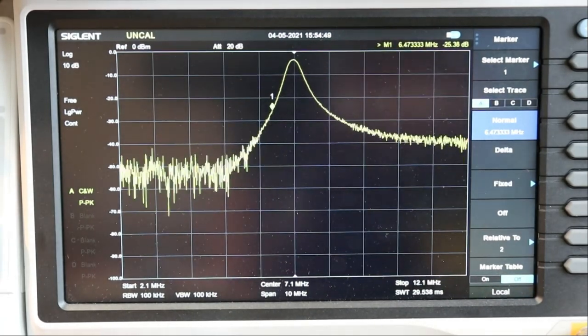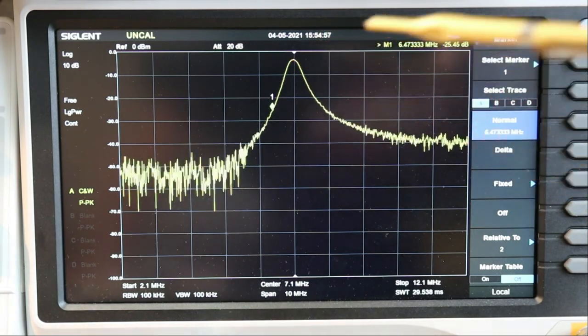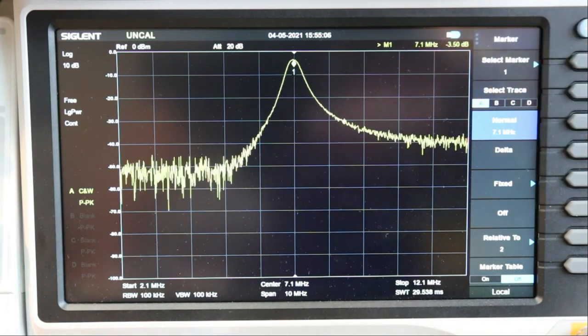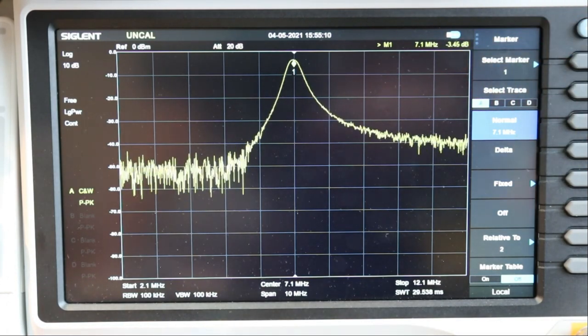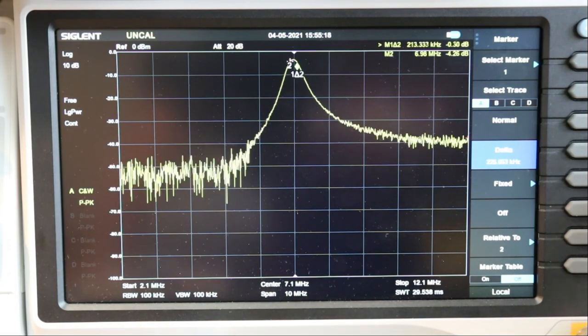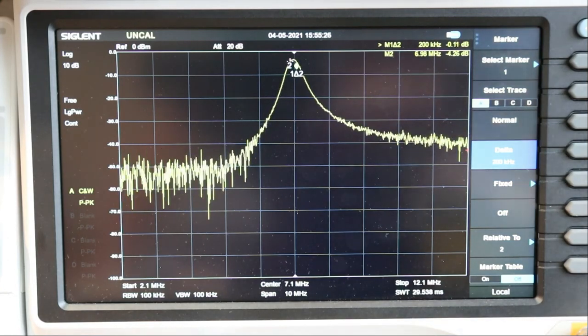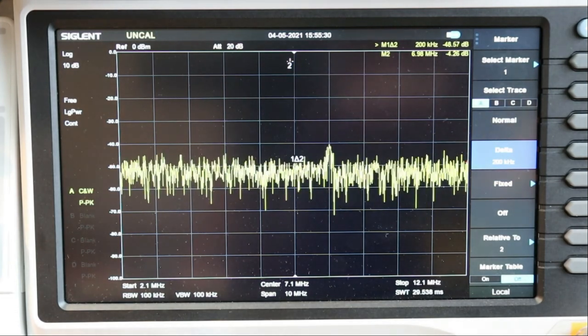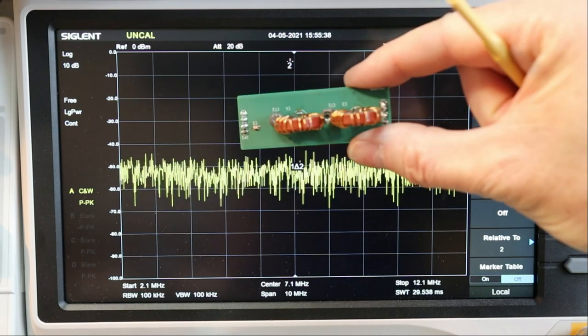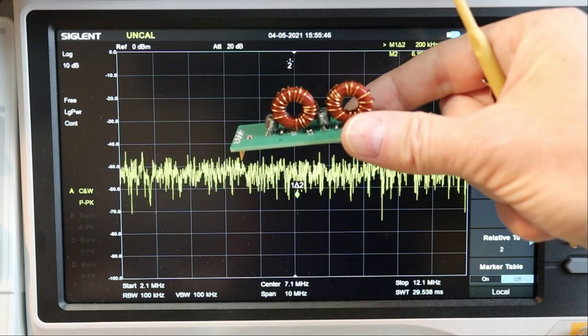So this is the performance of the other one with the 68-2 material. We have not so much a flat top. We have, however, much less loss. We only have 3 dBs. We had 8 dBs before. We have now 3 dB loss of this filter. So the loss is nice. It's a little bit short on bandwidth. The bandwidth of this filter is somewhere around 200 kHz, and it should be a little wider. So I would have to tune this filter. That's this one here. I don't have a trim cap between the two tanks. I can tune with the caps the tanks themselves, but not the decoupling. But that was okay for the demonstration. And we move on to the low pass filter.